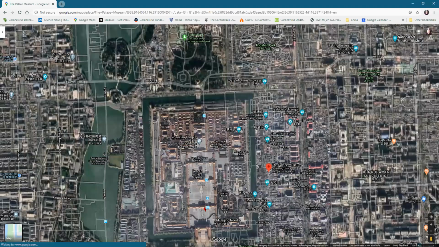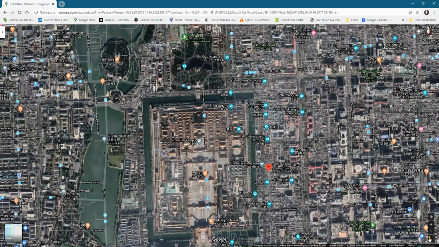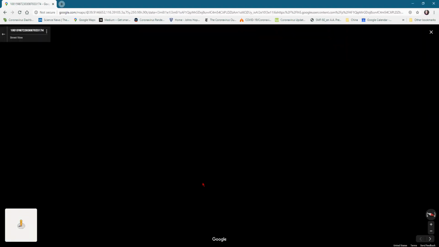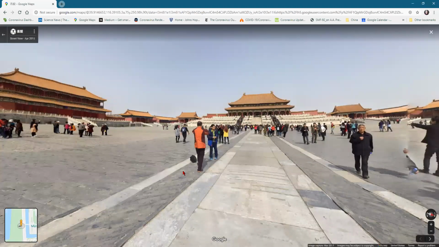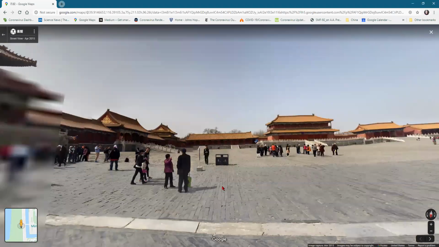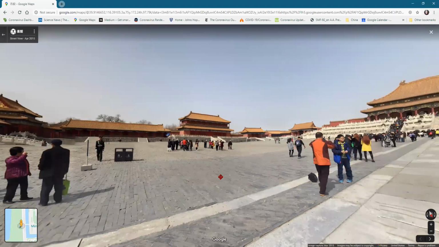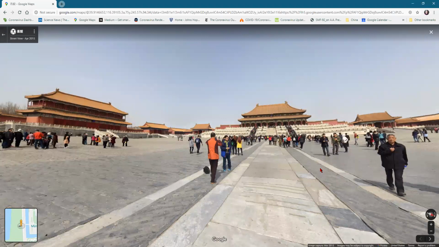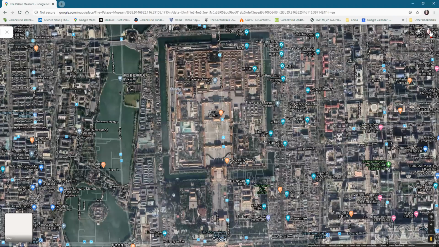Now a lot of panoramas have been uploaded from inside the Forbidden Palace. We'll just drop in here on one of them and see what pictures that person took. There's a large central plaza, a series of buildings. To actually get to see the emperor, you've got to go through a series of larger buildings. You see how it's structured? 1, 2, 3 main plazas on the inside.